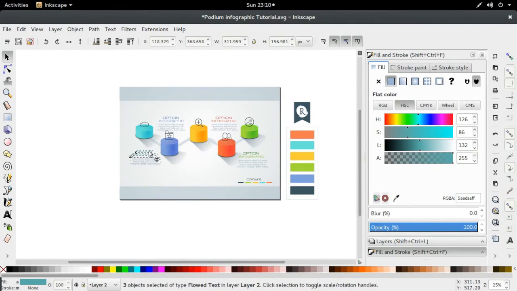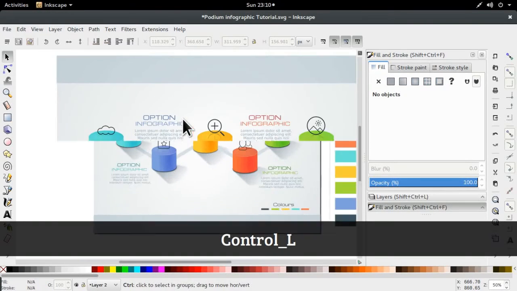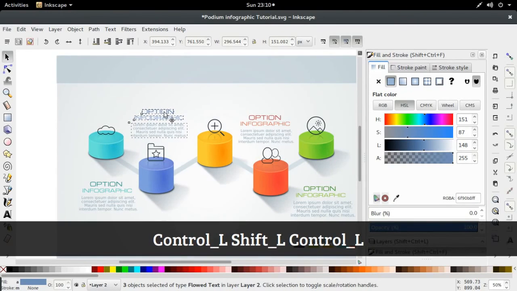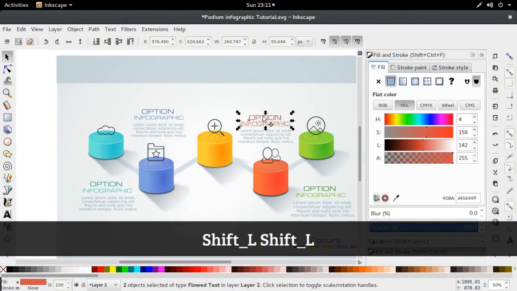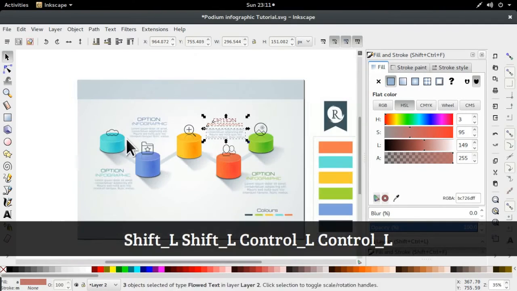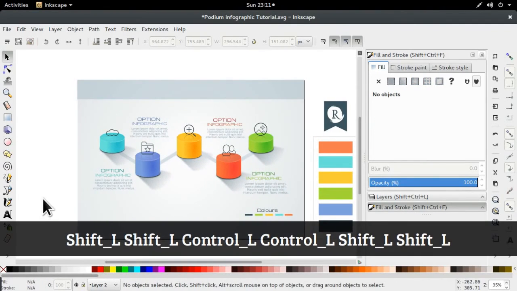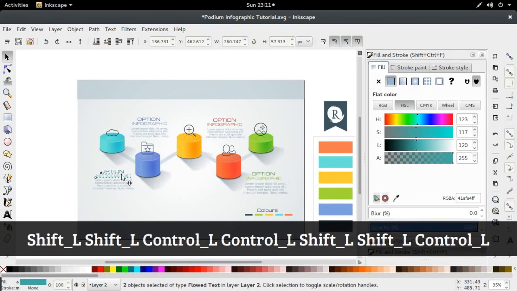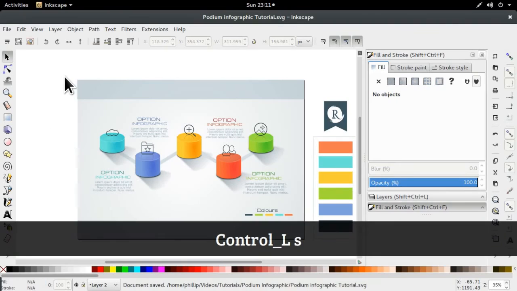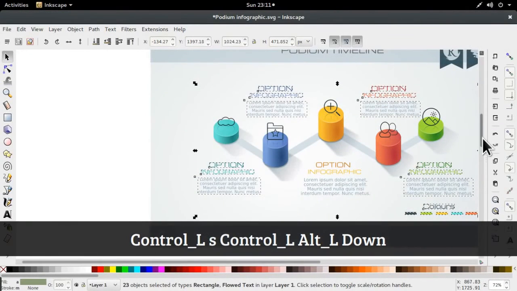Saw this effect on Envato and I absolutely loved it. Saw this type of infographic and said I was going to do a tutorial on this one. Really nice, looks so modern and so polished. Really looks good. And it's actually quite simple to do. Good, so next I'm just going to grab this small text, this last one.